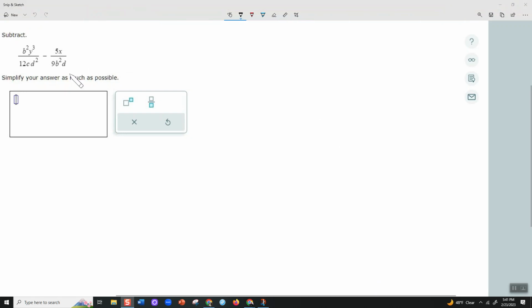Number 3. A little bit of the same deal here. We're just getting a common denominator and then combining those numerators under one common denominator. 12, 24, 36 is the number, I think, we can find the lowest common multiple of. Multiply that by 3, multiply that by 4, we get 36. This one has a c, this one does not have a c, so we're going to have to multiply by c. This one has a d squared, this one has a d, so we need another d here. And this has a b squared, this does not have a b squared. So I believe my common denominator is going to be 36 b squared cd squared.